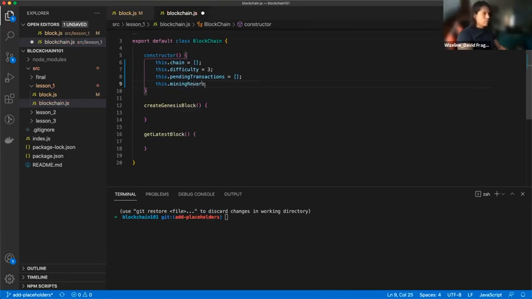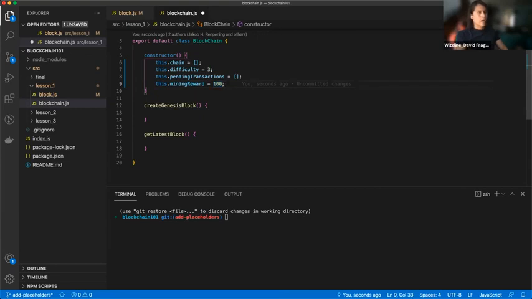Yeah, mining reward. In the consensus protocol, that is when a node mines a block and it can be added to the chain, the computer or the node that wins or solves this mathematical problem receives a reward for the work, right? So for this example, sorry, this is not an empty array. This is just a number. We are going to say that the node that is capable of mining a certain block will receive 100 coins as the reward for mining, right?